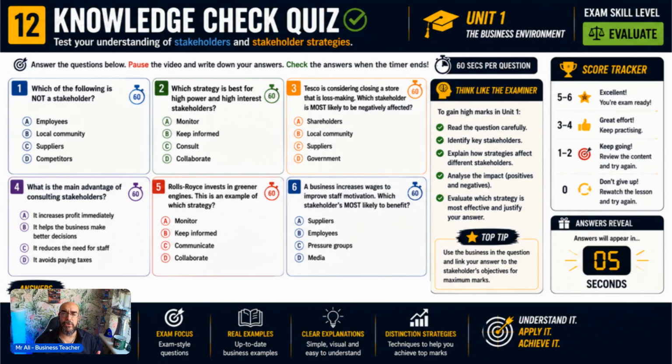We want to do those mocks both within the school, the college, the institution that you're learning at, or by yourself at home, past papers, looking through exam revision material like what we're doing today, and have a look at these type of questions. The more you practice, and I'm telling you now, those top students that get distinction star are doing 5 to 6 years worth of past papers. Just listen to that. 5 to 6 years worth of past papers.